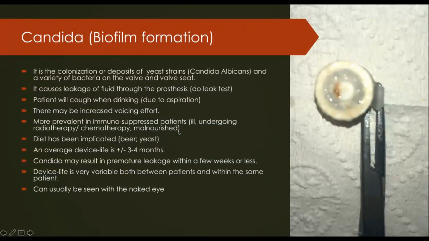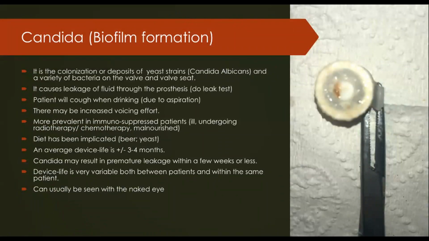What we do see is that it's more prevalent in patients who are immunocompromised, patients who have diabetes, patients who have a poor diet as well, patients who have radiotherapy, they also tend to have more candida. And then our malnourished patients. Diet is a big thing that we also counsel our patients on. We have many patients who prior to TL are quite heavy drinkers, and beer is the culprit, with the yeast that's in the beer, and that then just increases the growth of the candida.